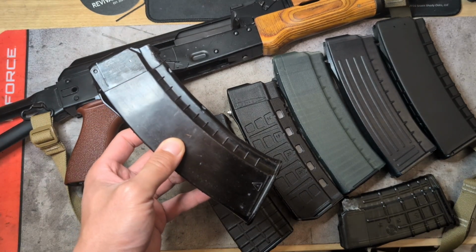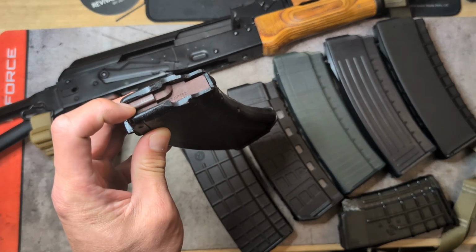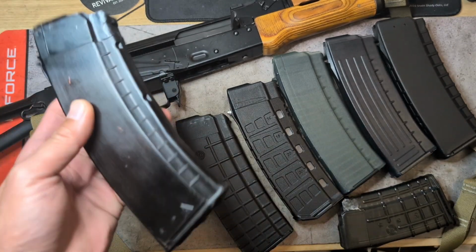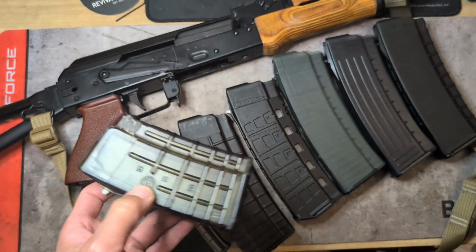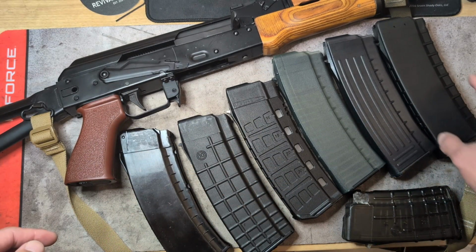These are a 545x39 magazine, but you can make them work with the Pod Arms followers that you see here. You just change it out and you use these as 5.56. Lastly, I do have the Bulgarian Circle 10 20 round magazine. So I will say that all of these magazines fit pretty well.